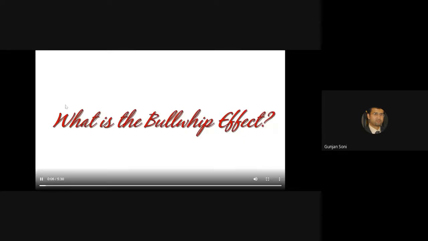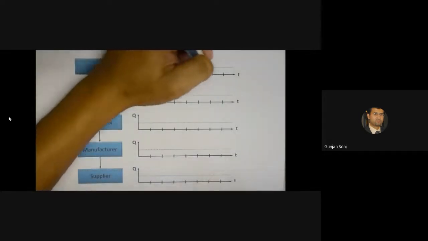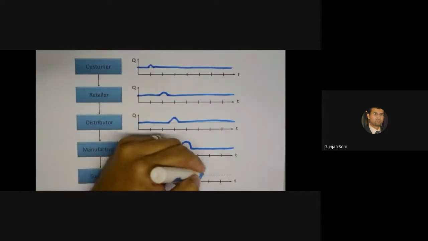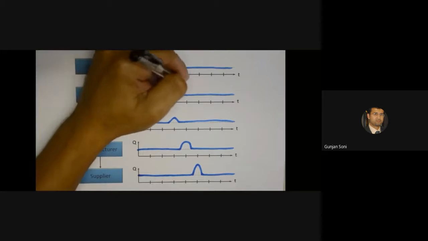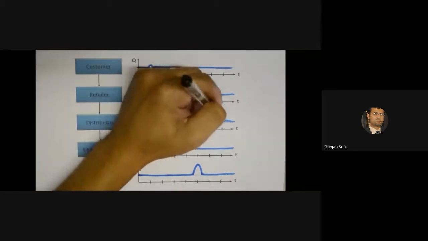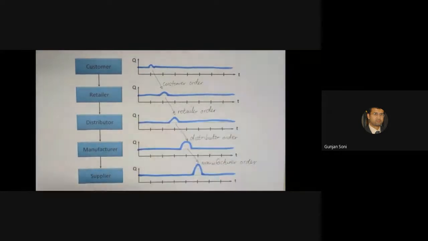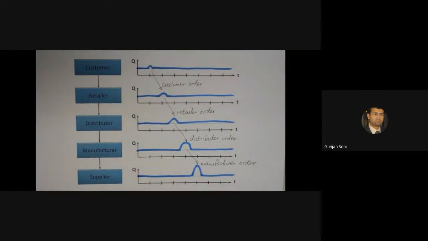What is the bullwhip effect? The bullwhip effect is the unexpected distortion of the supply chain caused by repetitive variation in demand. The unplanned demand from the retailer oscillates back to the distributor and finally to the supplier, magnifying through each level of the supply chain. Why is it called?